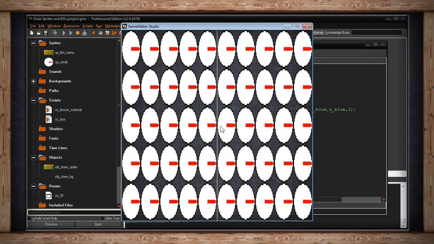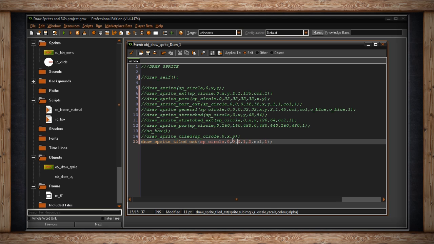Now I chose the X and Y coordinate 0. So it started drawing here. It drew this one right here. And then it just bumped up the edges of the canvas and then drew them all out like this. If I had a lot of dead space, like empty alpha channel space on this, it would give a buffer between each one because it will also try to print out the spaces in between the alpha channel. Now these fit perfectly in here. None of them are going outside of the room. But that's because I chose 0, 0.